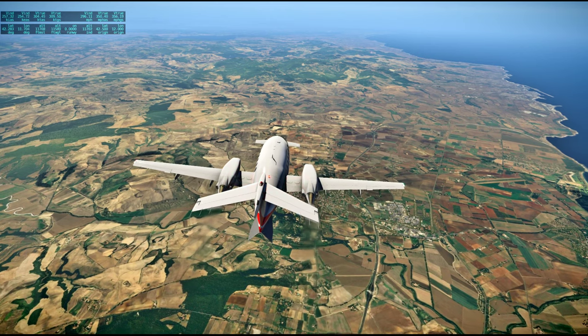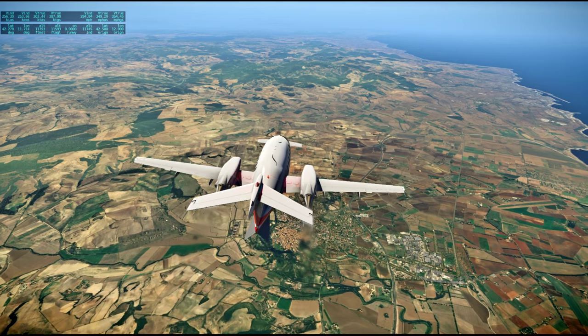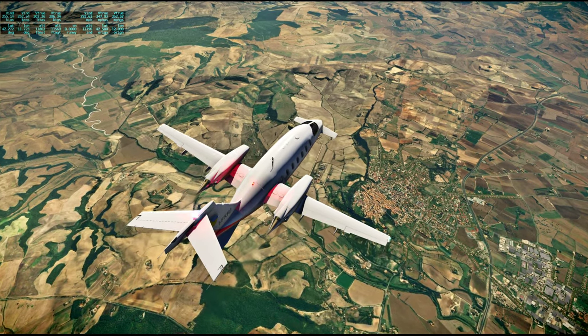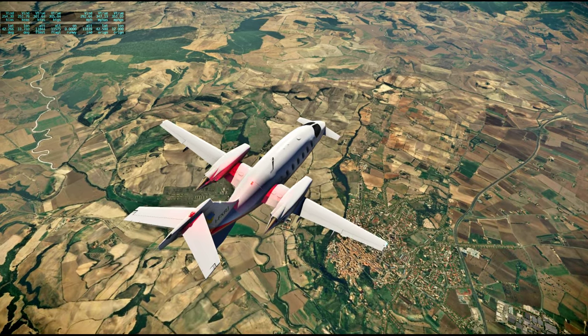Intrepid, Houston, now 69 plus 04200. Over. Town we're flying over is Tarquinia. Roger, copy. Plus 04200. That's affirmative.